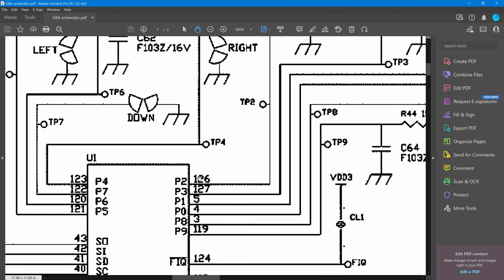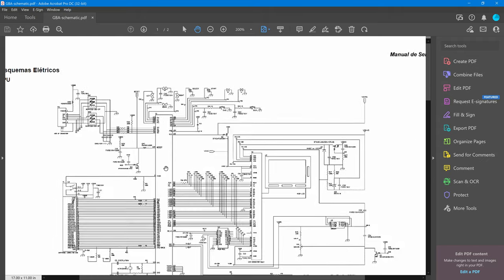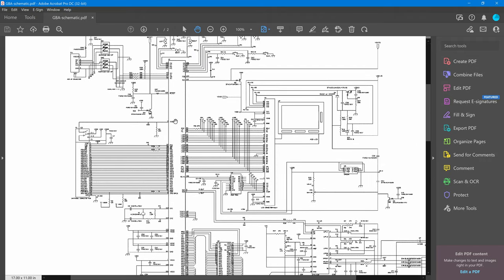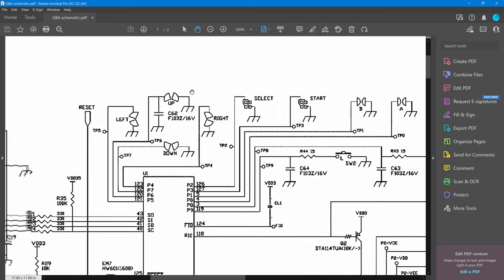and then make their way to pin 126 of U1, which is the CPU, which you can kind of just tell when you start looking at things. You can see this is the main chip in the middle and other things around it. So you'll get used to reading schematics, and I can explain that further in another video.